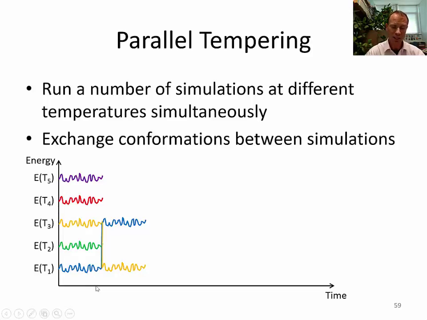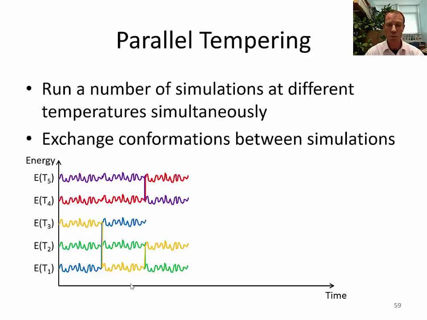What this means is that each of these simulations are actually sampling from slightly different potential energy surfaces. So if this is a temperature of interest, then it allows us to, for example, jump over barriers and sample the surface more effectively. Once we've done the swap, the simulation just continues as before, and all the other ones which we didn't swap just continue. Then we do it for a bit longer, and then we can swap other conformations.